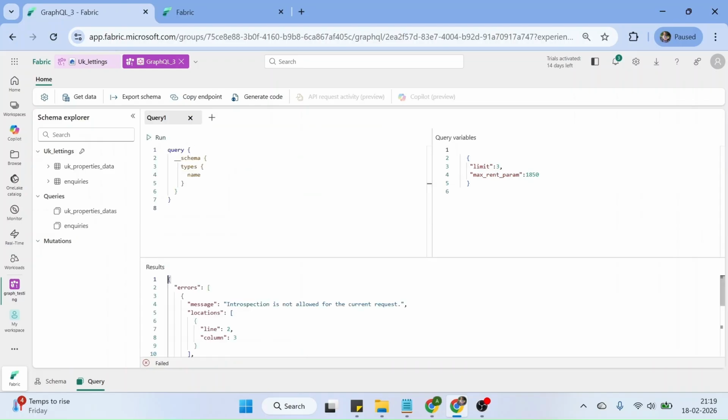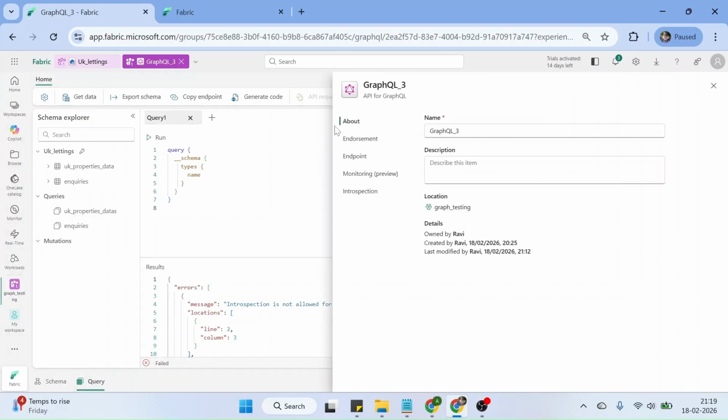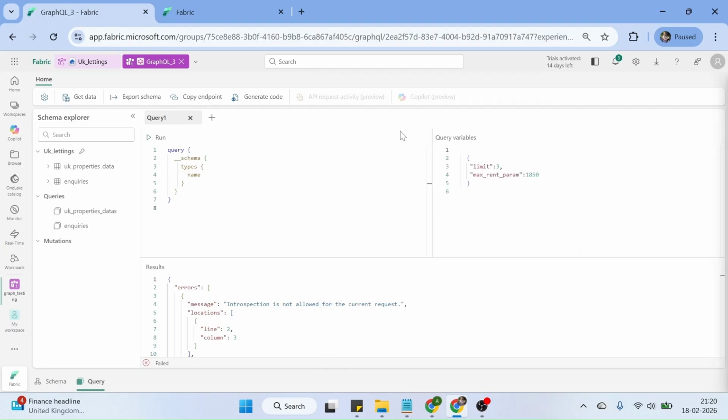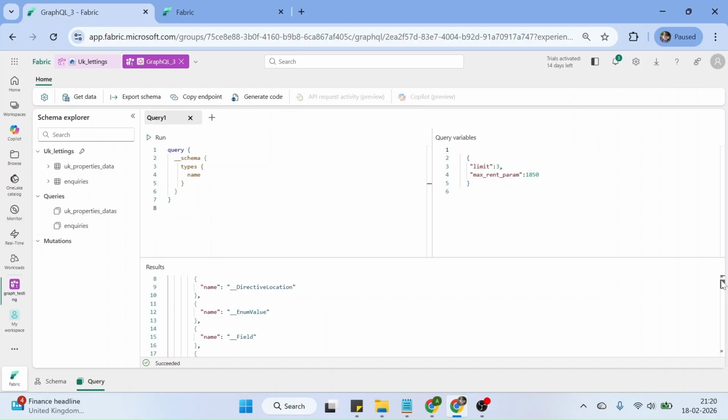If I write this query and execute, introspection is not allowed for the current request. I can enable this option, but remember, anybody can inquire about your schema, so it depends on us what we want to do. For better security, let it be turned off, but I just want to show you that it's possible. Confirm, and as soon as you enable the introspection, you can run the query and get the data about the directives.